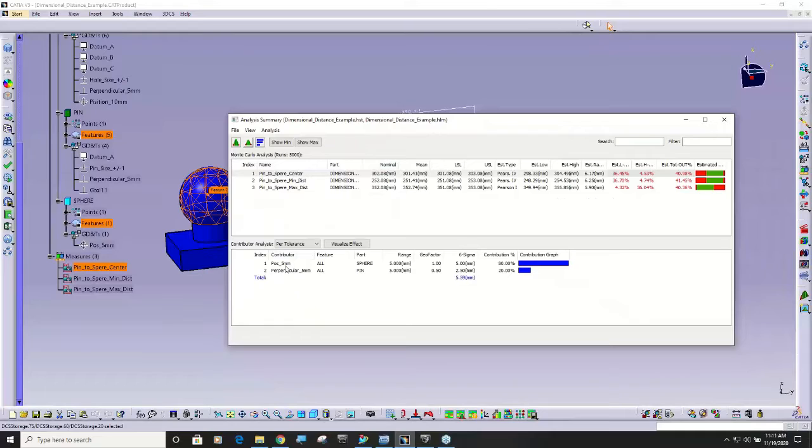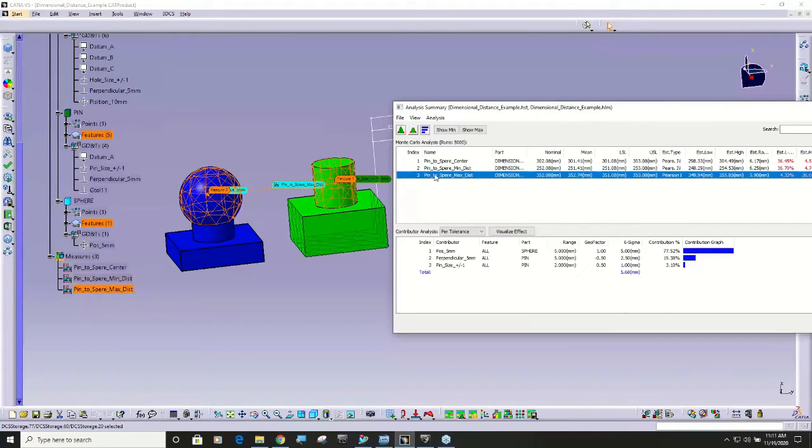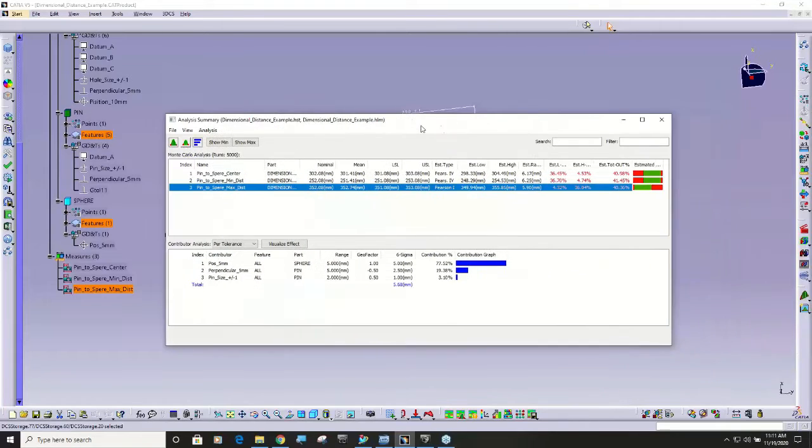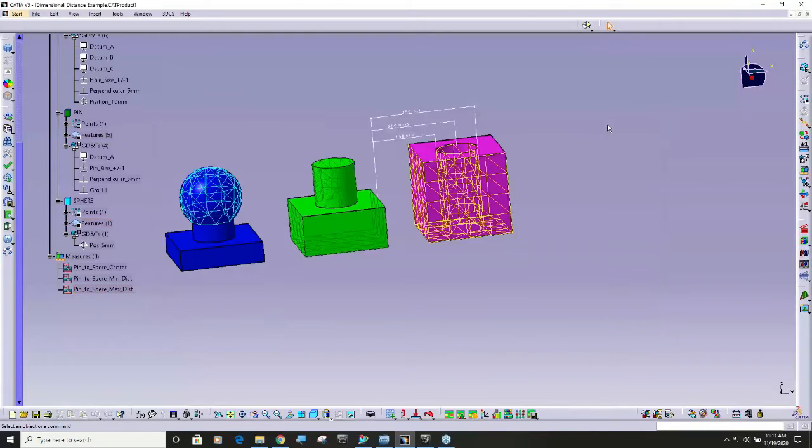And if you look, you can see I have a position tolerance contributor and a perpendicularity tolerance contributor. And if I go minimum distance, now I have a position, perpendicularity, and size, because that's taking me out to the edge here. And of course, if I go maximum distance, the contributors are the same. So those were measurements that were already written, just so that you could see the process.